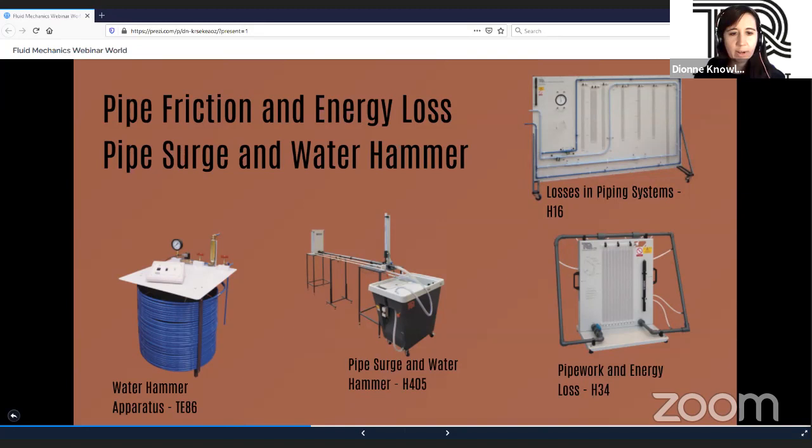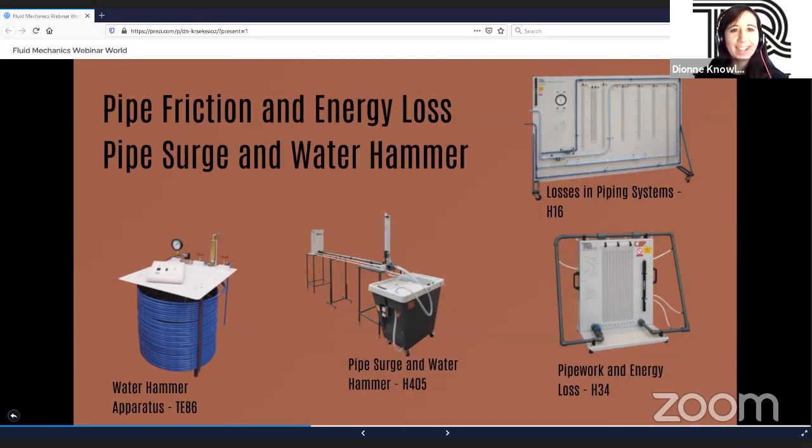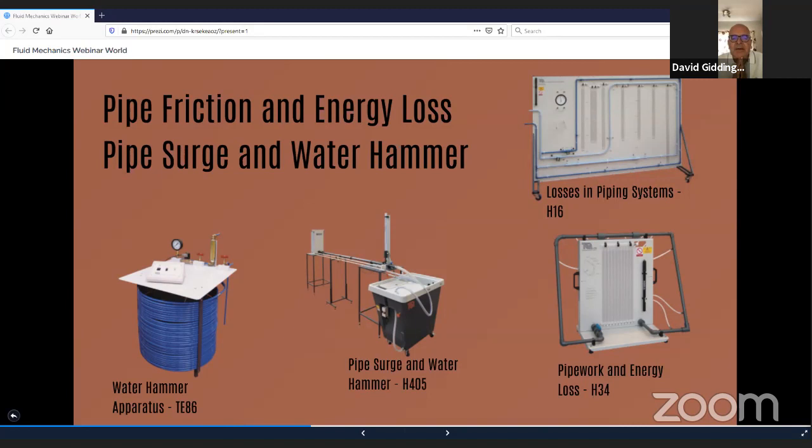Brilliant. And there are meters and meters of copper piping on that apparatus. Oh, yeah, there is. I can't remember. I think there's about 30 meters. It's something quite astounding. Maybe somebody online at TQ can correct me. I seem to think it's about 30 meters of copper pipe that we spiral around to give that circuit, that water hammer circuit, okay?